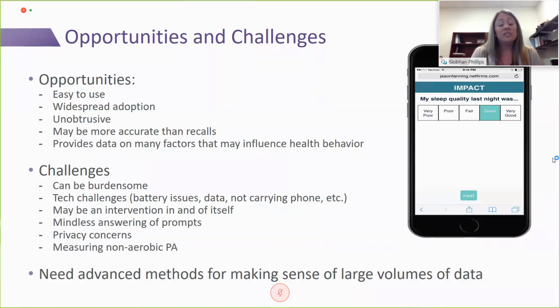And then, of course, the amount of data you get from doing a study like this is very large, and we really need some advanced methods for making sense of these large volumes of data. I mean, we've probably only scratched the surface on what we could potentially do with these data. There's tons of different questions we could ask. And as more and more data become available, our ability to handle these data is going to get better and better, and we'll be able to make even more sense of it and understand physical activity at an even more detailed level.